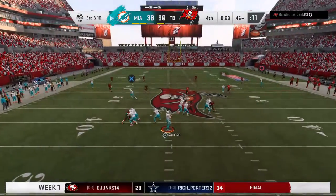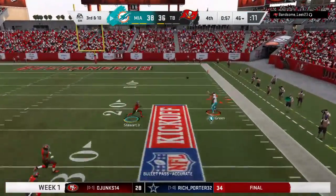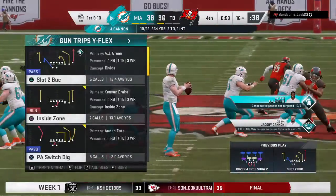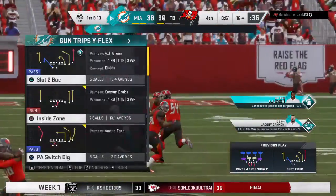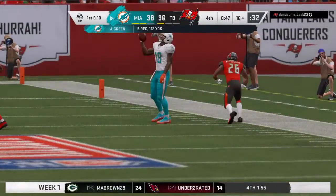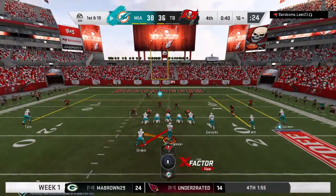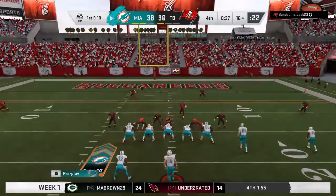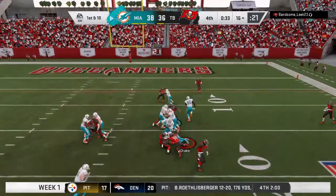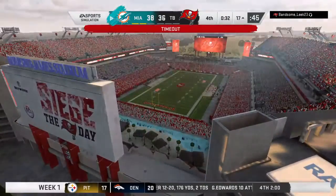The pressure drops off as they look to throw. He's going to air it out deep for... That's caught inside the 20. On 3rd and 10, they go flying past the marker and get nearly 40 yards. Now, that's 2 big catches that he's had on this drive alone. And I can hear it right now. If they give up a 3rd to him, whoever does that, go stand on the other sideline. You're persona non grata on our team at that point.